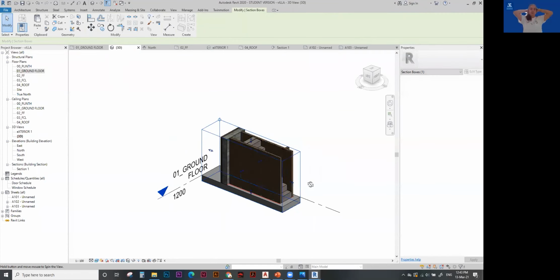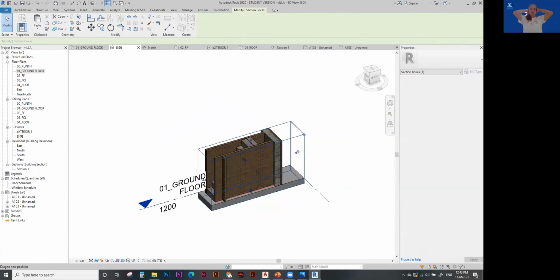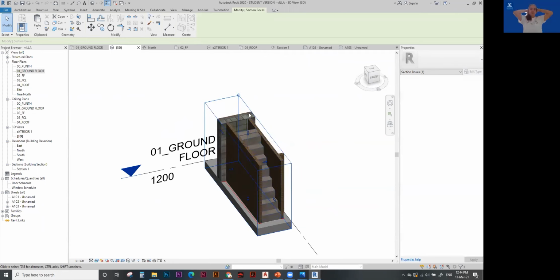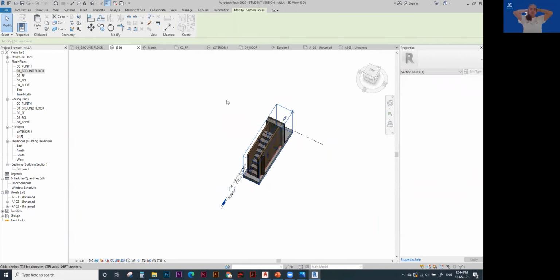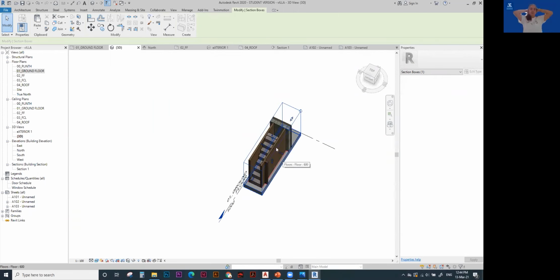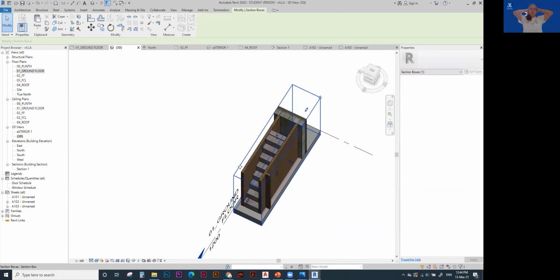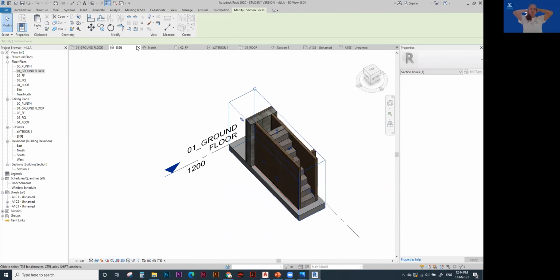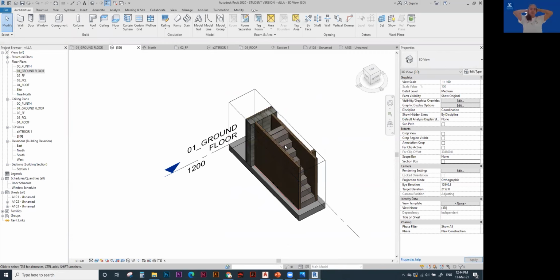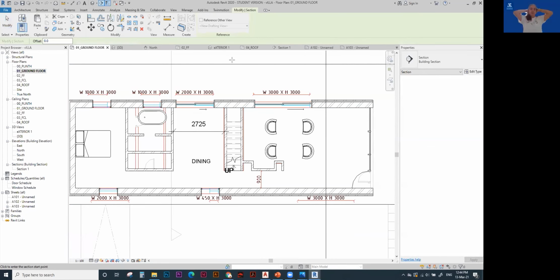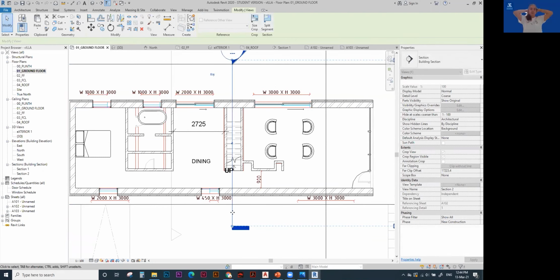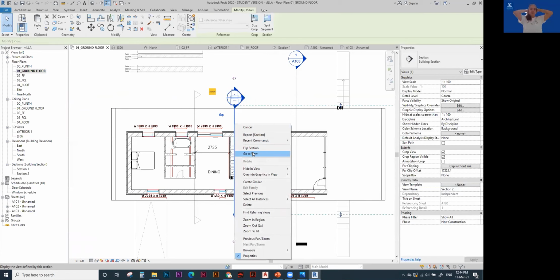And you can also control the extent that you want to see. Like, I want to slightly cut below the steps and see how the staircase is going. So that's how you see. So if you want to cut something and create an isometric or a 3D view, you can click on that specific 3D element and create a section box. Now, just to uncheck that, go back to the floor plan and create a section here.